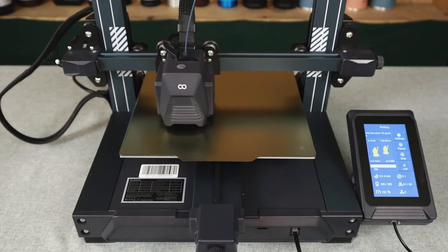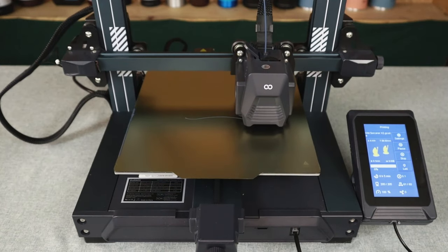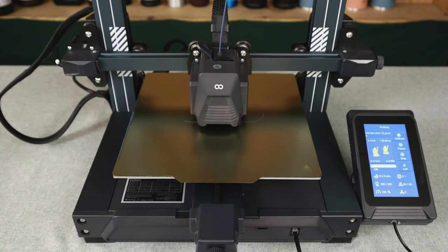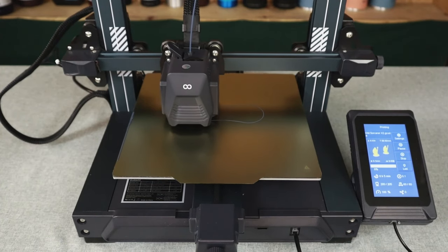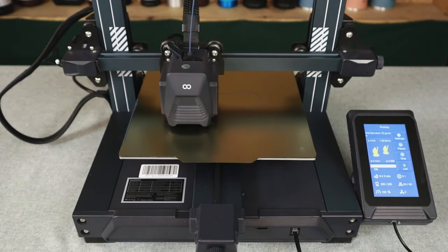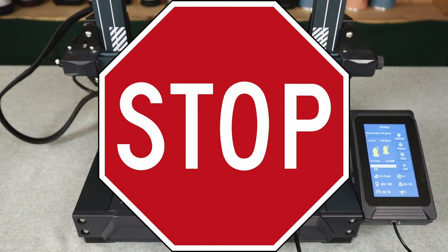And this is the cleaning process that I follow for all of my 3D printers, regardless of what type of build surface they have. What I love most about this process is that it's cheap, it's easy, and I have better bed adhesion when using soapy water than I've had with IPA or glass cleaner or anything else that I've tried.